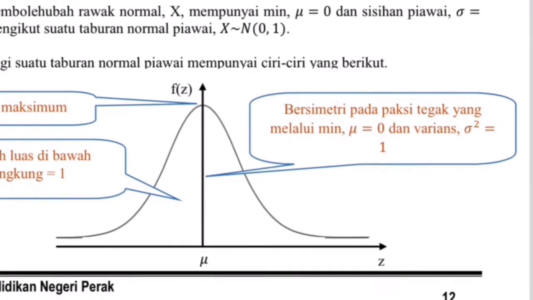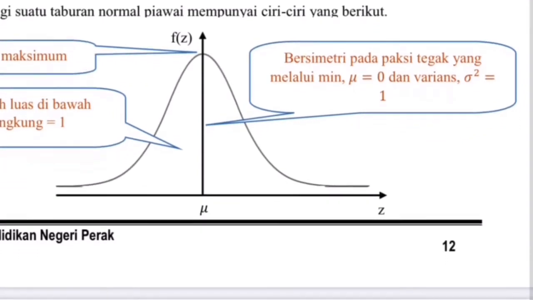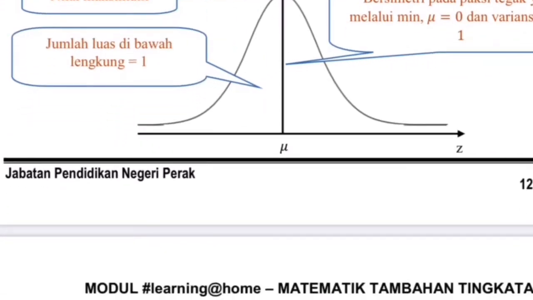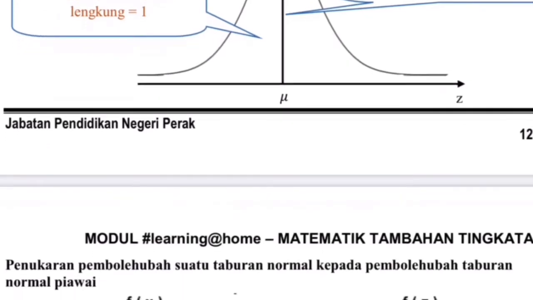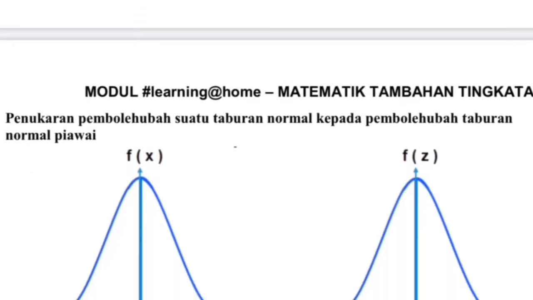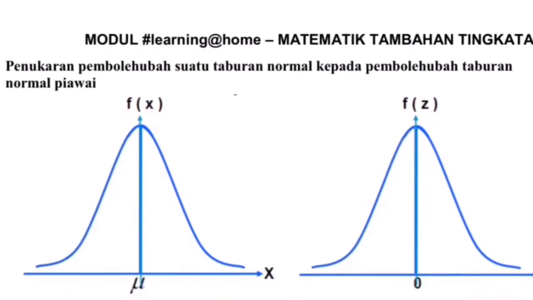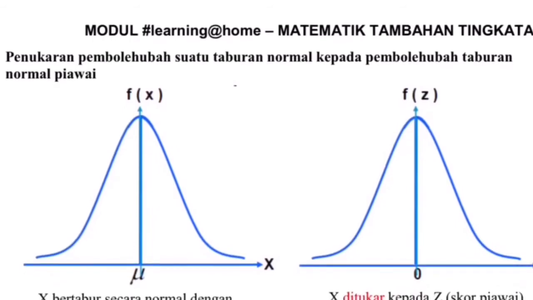For the normal distribution variable, if you convert to the standard one, the mean is now 0. The mean must be 0, and the standard deviation must be 1. It must be 1 for the standard deviation. Today we will learn how to read the probability value from the bell shape. We'll learn how to use a calculator next lesson. Maybe today we just use the buku sifir.